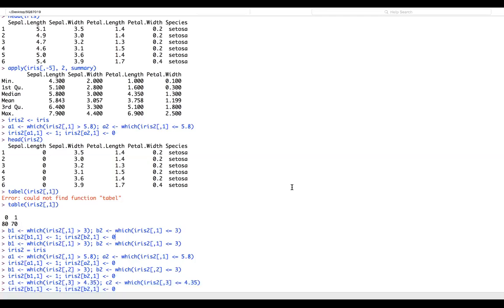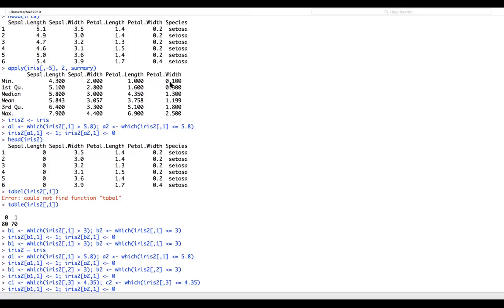Okay, let me do this on my notepad faster. And D1, D2.